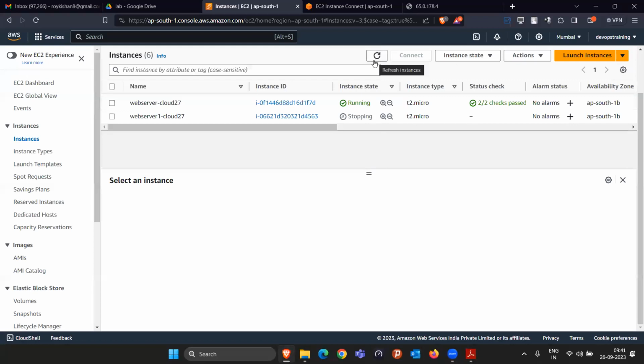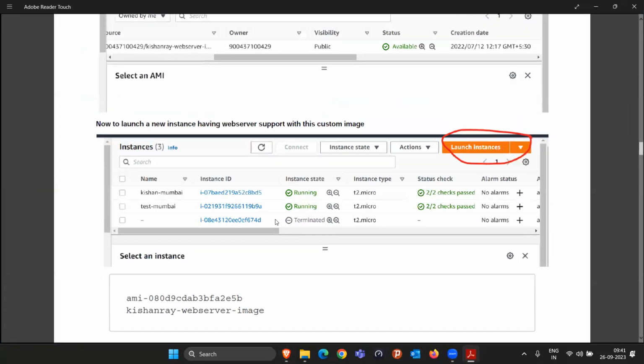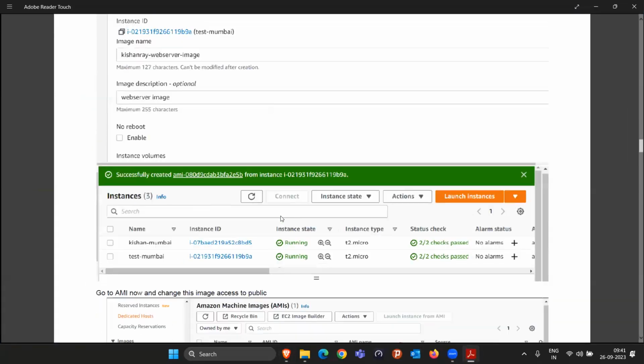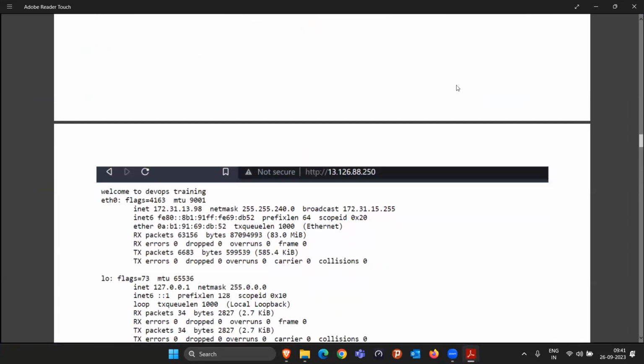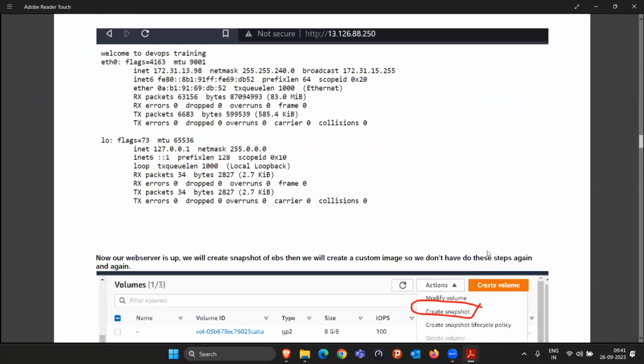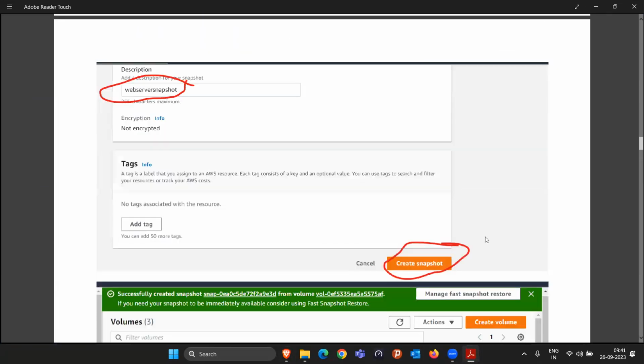So now see how fast it was, right? It took less than a minute. As soon as you launch the instance and copy the public IP, your website is visible, right? And you don't have to do all the steps you were doing, manually installing HTTPD, PHP, configuring the website, everything. We are just hitting the public IP and we are seeing this website. That's the benefit of creating the custom image.